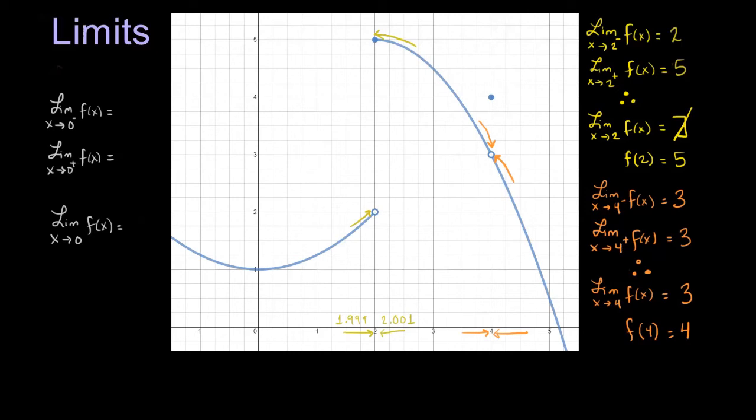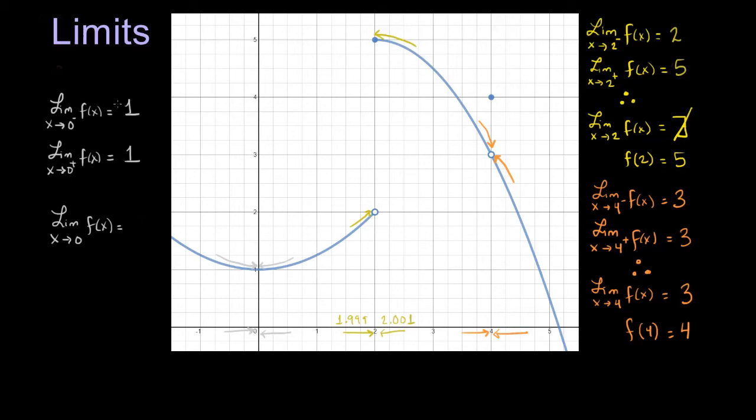Now, I'm going to ask some other questions. What's the limit when x approaches 0 from the left for f of x? That is to say, we're getting to the 0 here. And following the graph, from the left of the 0, we get to the number 1. Now, what is the limit when x approaches 0 from the right? From the right to the 0, we can just follow the graph. We actually get to the same point, 1, the same point 1.